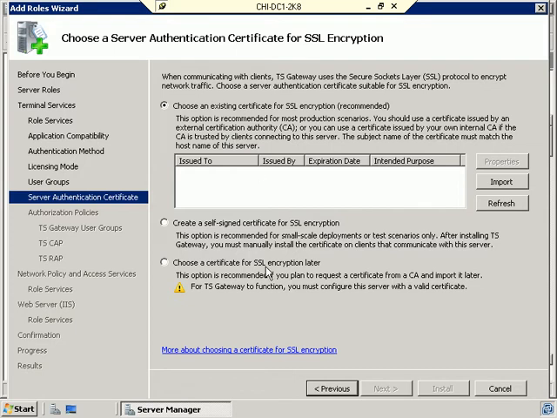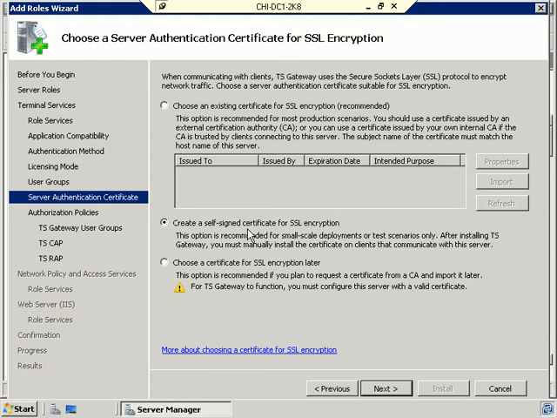Matter of fact, if you look down here, it says, this option is recommended for small-scale deployments or test scenarios only. After installing TS Gateway, you must manually install the certificate on clients that communicate with this server. And that's because with a self-signed certificate, the clients aren't going to already trust the signer of the certificate.